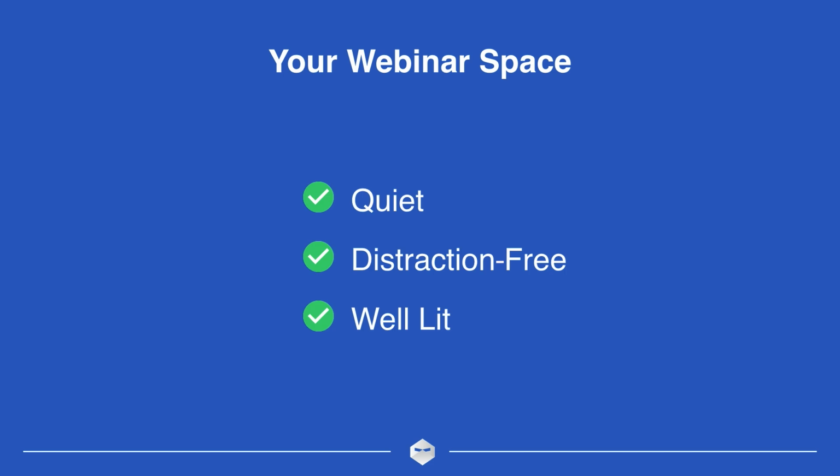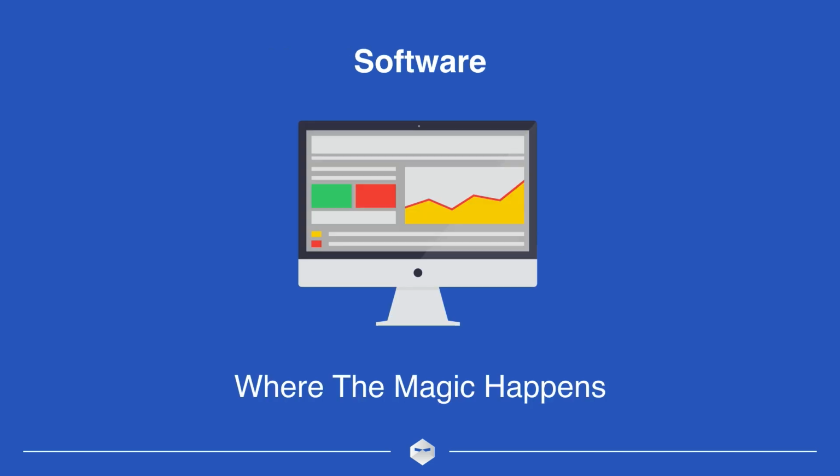It's ideal to be in a quiet, distraction-free, well-lit space. You want to make sure that your webinars have your full attention and you have your space on your side. If you're worried about your lighting, just run your webinars facing a window that brings in natural light. That should do the trick. Always have the light in front of you, not behind you. Okay, so that's all of the hardware you'll need to run great webinars.